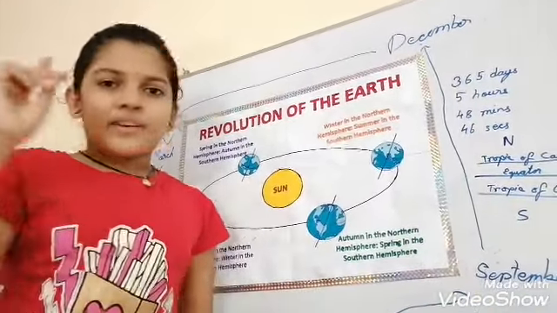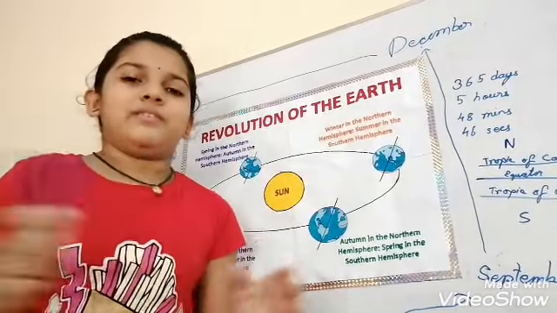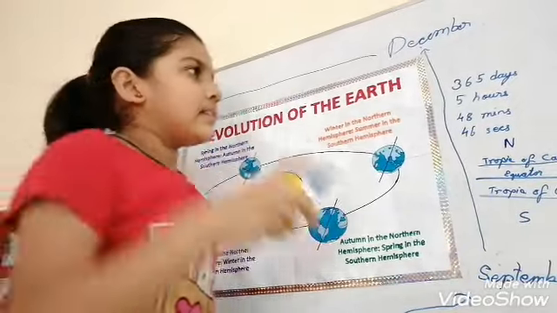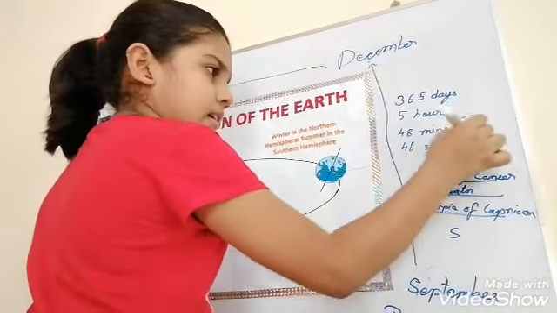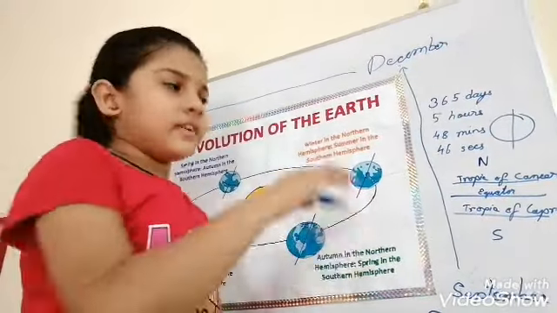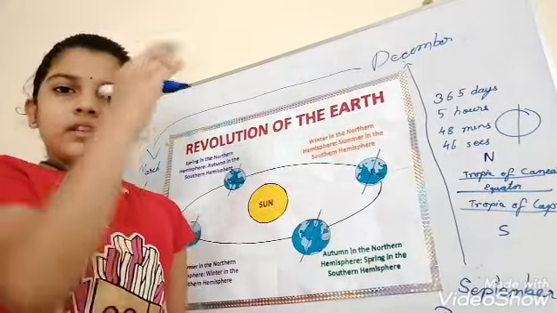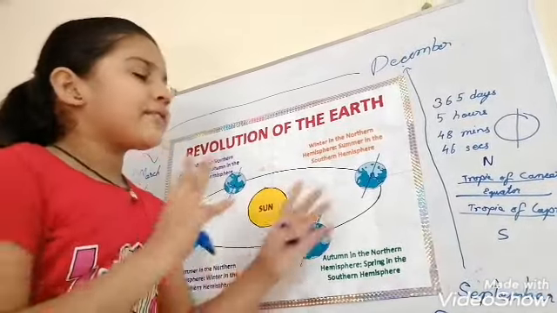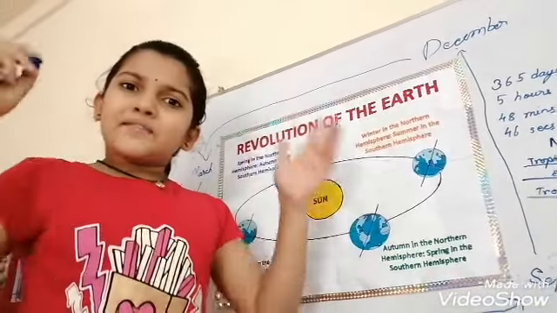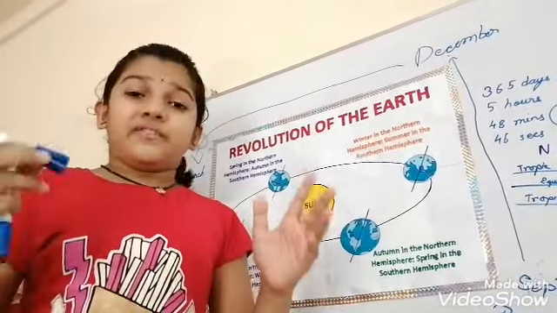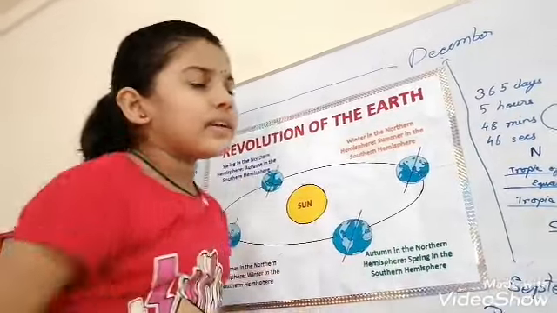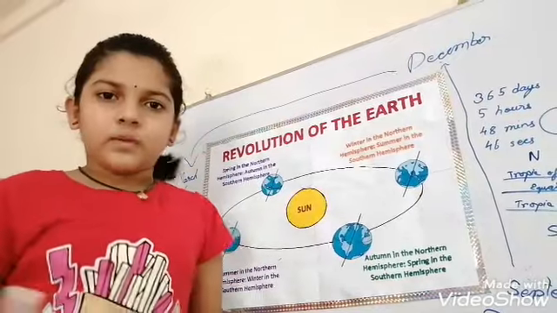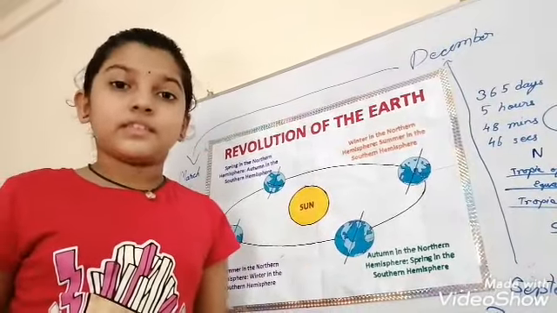So now questions. Let me start with the quiz time. If the earth is not in a tilted way, meaning the earth is like this only, and it revolves like that only, not in a tilted way, what would happen? If it were like that, they would have the same seasons. They would not have different seasons, and the whole earth would get the same season, like summer or spring, as the sunlight falls on them the same way.